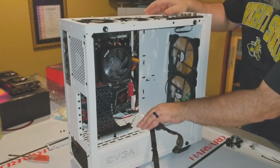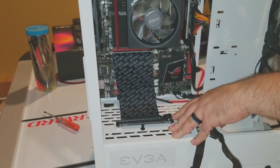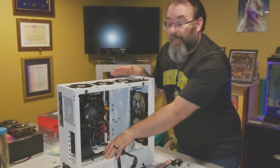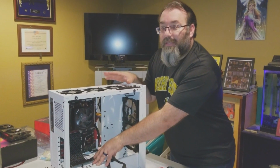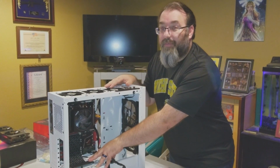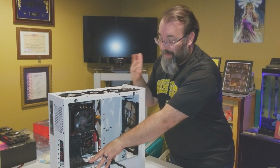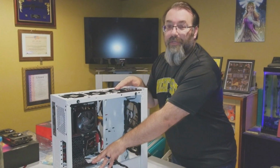Another thing I noticed while I was doing this, I did connect this riser incorrectly. There were no instructions included with the actual case, so I was kind of doing everything just by what I thought was right. Things just weren't fitting together correctly though. They didn't look right. Something just seemed off. So I actually got on EVGA's website and they do have a PDF available on how to correctly install this. Why they don't include that with the case, I don't know. That's kind of silly in my opinion. If you don't know what you're doing, you're just going to be frustrated and give up on it, return it.